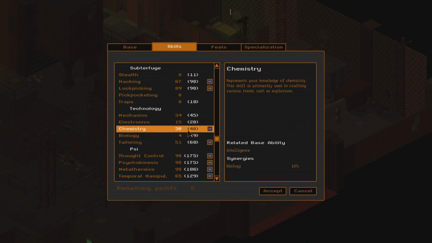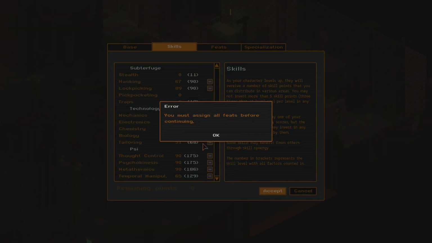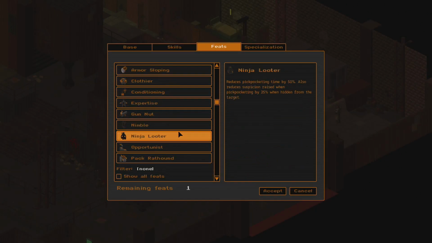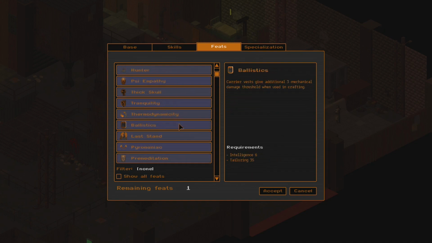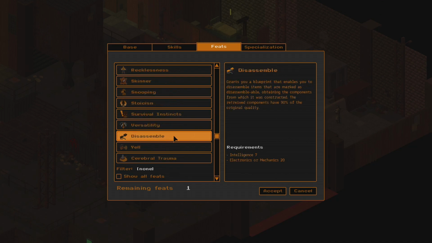So that's pretty good. And now we're gonna be able to make the things that allow us to gain psi boosts. Oh no, you must assign all the feats, of course. Oh, the feats. Gimme the feats. So we have tranquility, premeditation, pyromaniac, last stand, thermodynamicity. I'm reading off my notes, not over here. Ballistics, meditation, locus of focus. Sorry, locus of control. That one we don't have, but we have access to it.